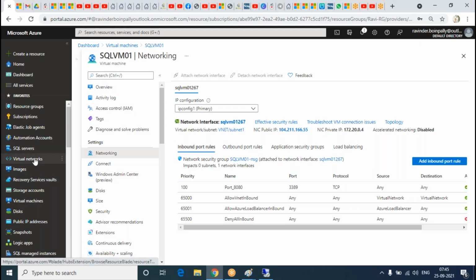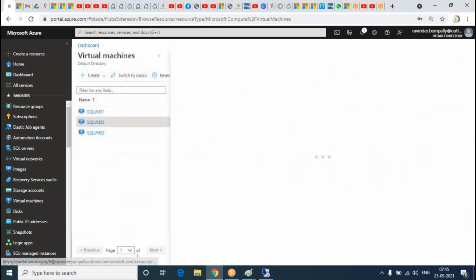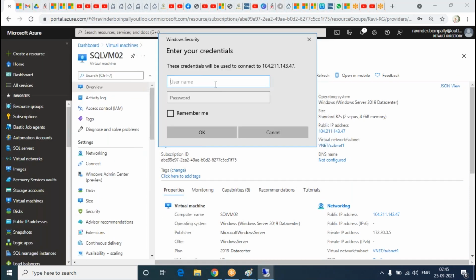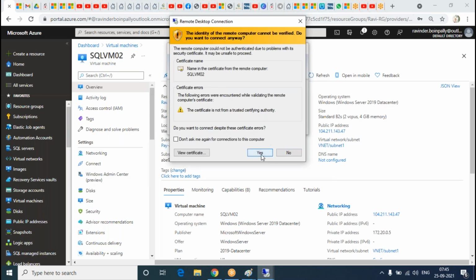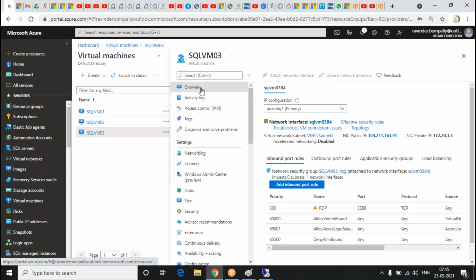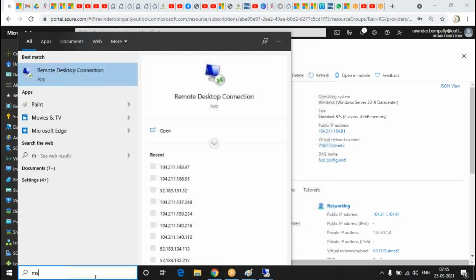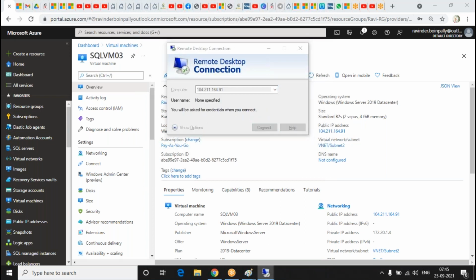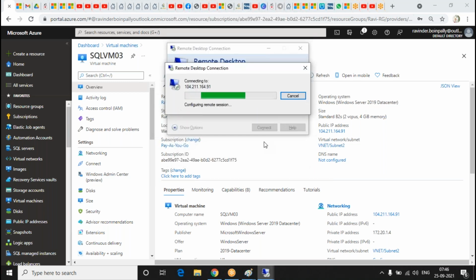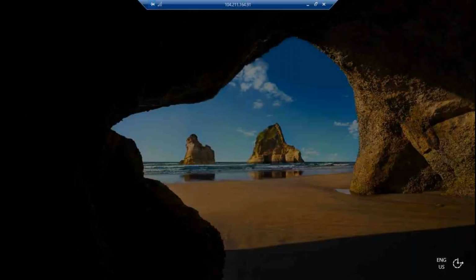Right, let me connect to the other two VMs also. Then we will talk case by case so that you understand better. This will connect because I opened the RDP port when I was creating it. You can see that here. RDP port 3389 is open for any to any by default. This rule exists here. And for the first one it was not, because I intentionally disabled it to show that it won't connect unless your inbound rule allows you to connect. That is called NSG. NSG means Network Security Group. That is going to protect your infrastructure from traffic: which should enter, and which should not.